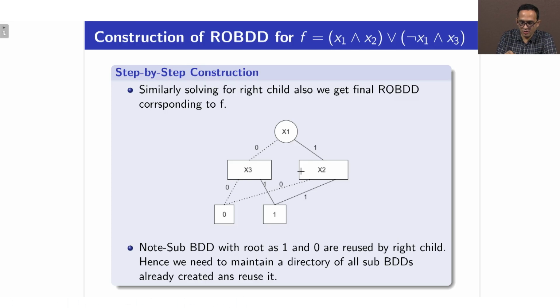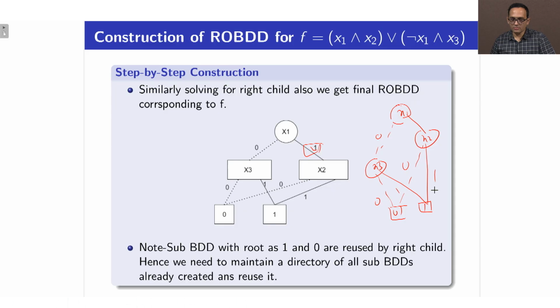Here the order is not maintained properly. So, this x2 will be here, and so if I construct x1, if I put 0 I will come to x3, if I put 1 I will come to x2 and then I have 0 and 1, right. So, this is 0, this is 1. This is 0, this is 1. Okay. So, this is clear.